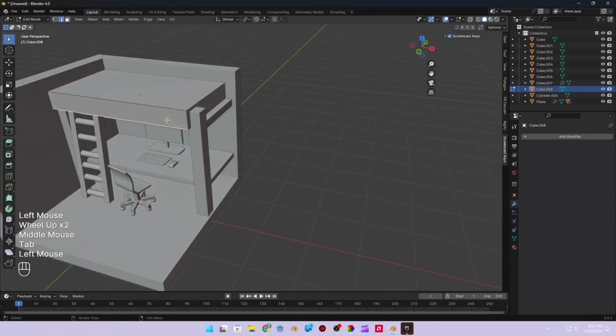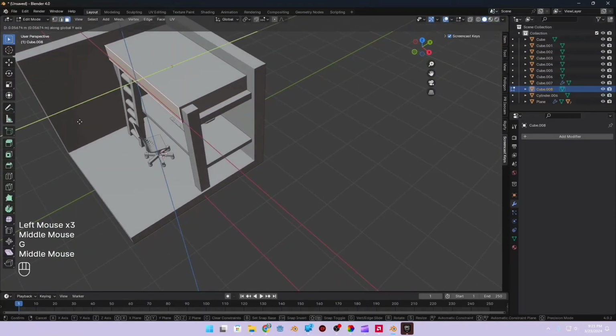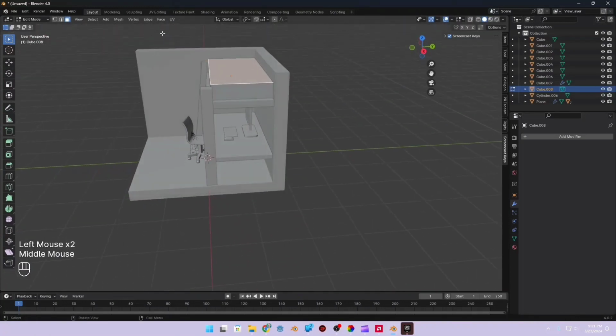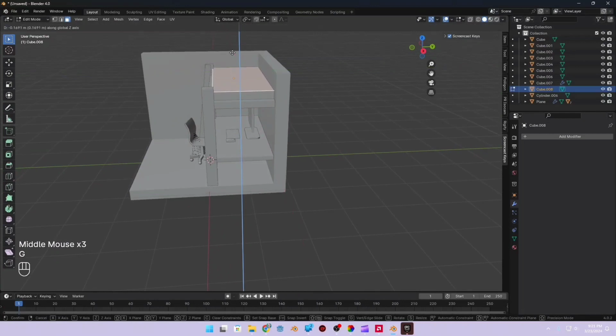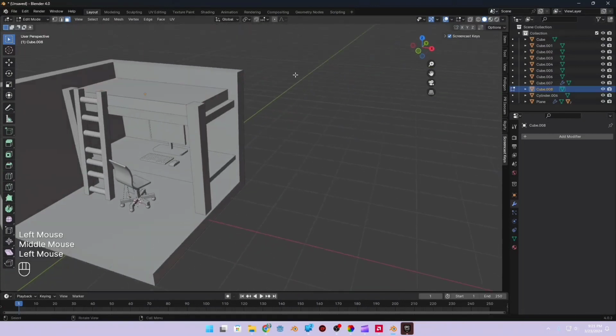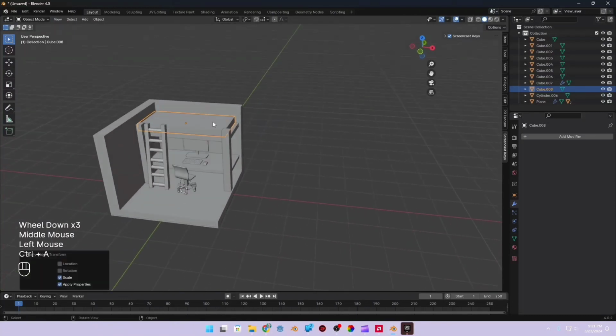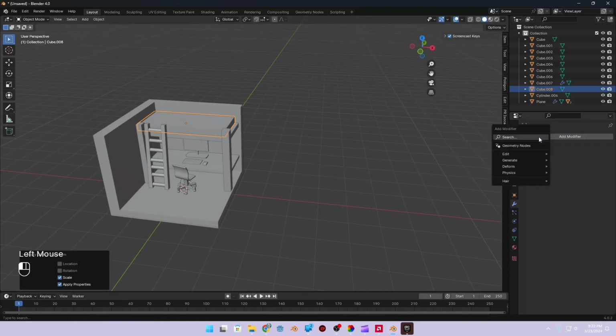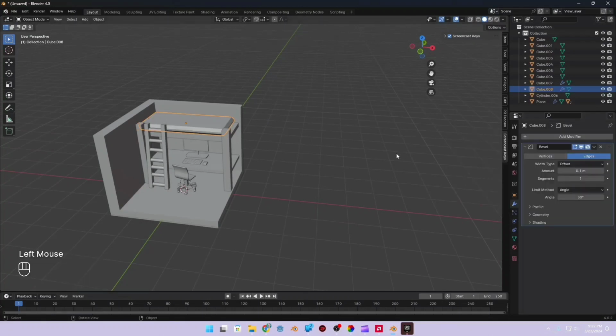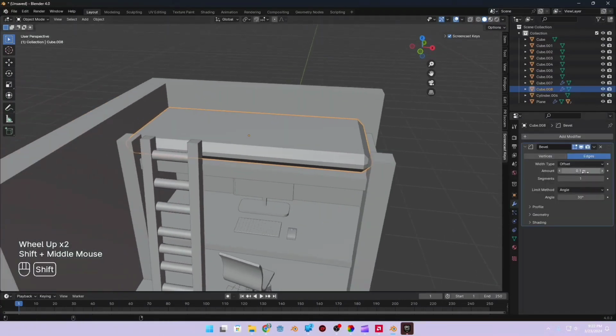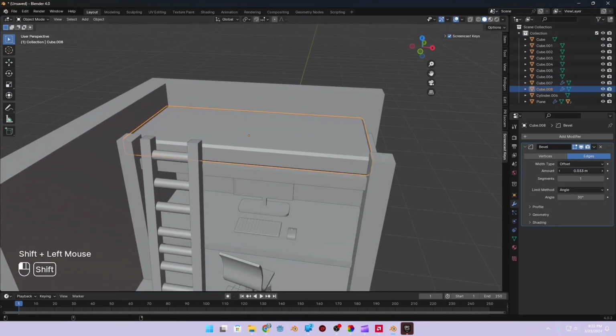We're actually going to go to edit mode and just select this face, because sometimes it's a more efficient way of doing things. We grab this face, move it down. Okay, perfect. And we're going to press Control A, apply scale, and add a modifier, bevel modifier. Oh my, that's a bit much. So we're just going to press Shift while we're hovering over here, and then drag. And perfect. Maybe add one more segment.